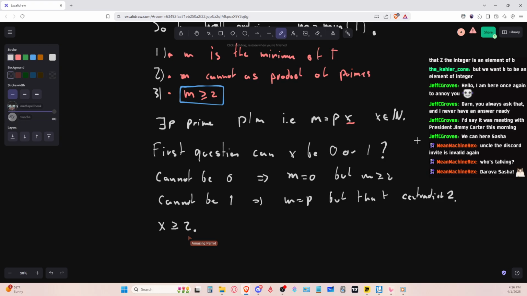Okay. I know it's proof by contradiction, but doesn't that also establish the contradiction already? Because if x is equal to 2, then that means it's a prime, and it cannot be a product of prime numbers. Yeah, but what if x is bigger than 2? Right. Yeah. That's also another thing. So here we have to establish something.